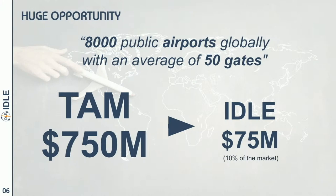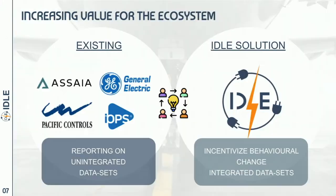Because globally there's over 8,000 airports, we see a huge opportunity here, especially because our total addressable market size is around $750 million, and IDOL is looking to take 10% of that market. There are currently existing data collection solutions and management tools in aviation, but we want to collaborate with them, because we are aiming to integrate the existing systems with our technology in order to push for behavioral change, and this is the key value for our customers today.